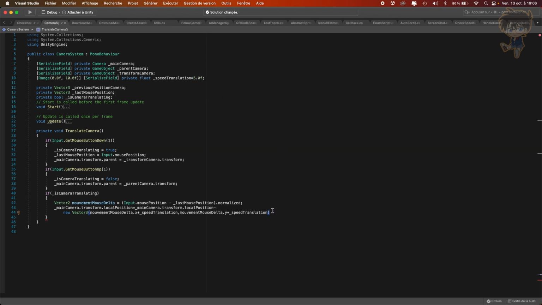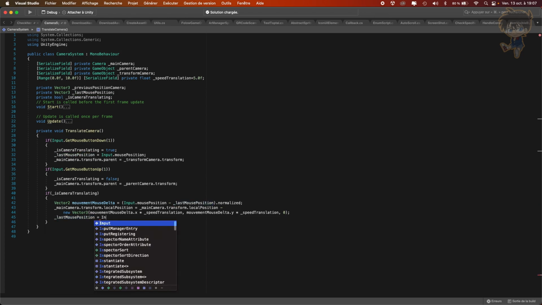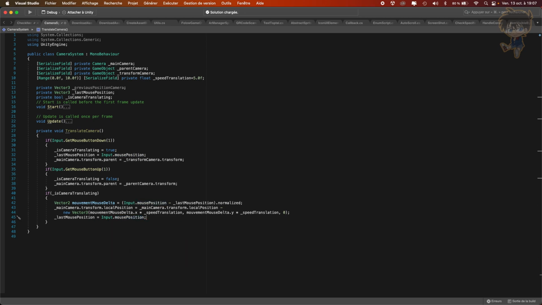And in z-axis, we don't need it, so we'll put 0. Okay, and the last thing we need to do, we want to again update the latest position of my mouse. So the last mouse position will be equal to my input dot mouse position. Like that, the latest mouse position will be updated.